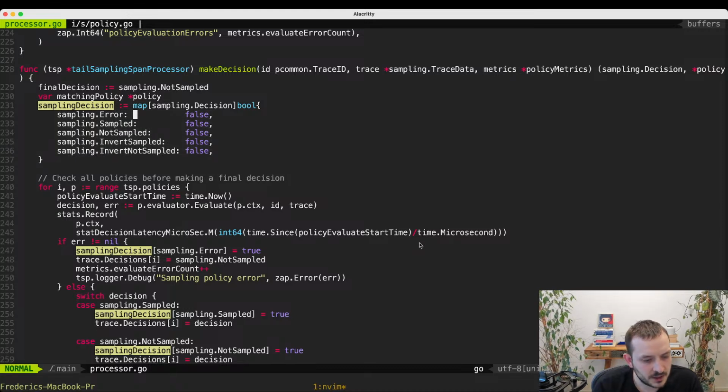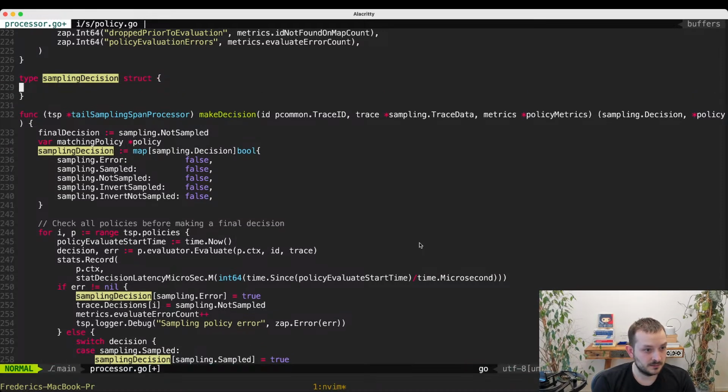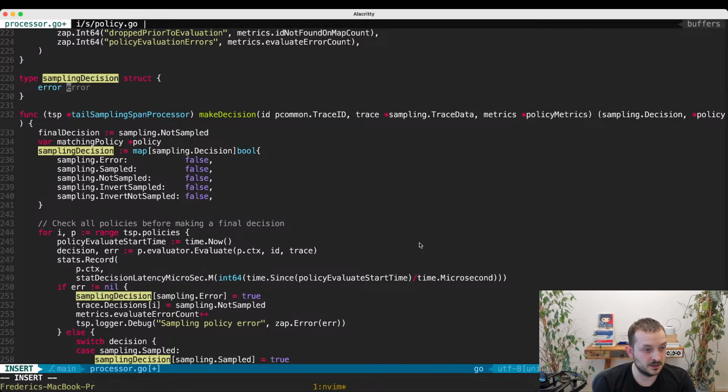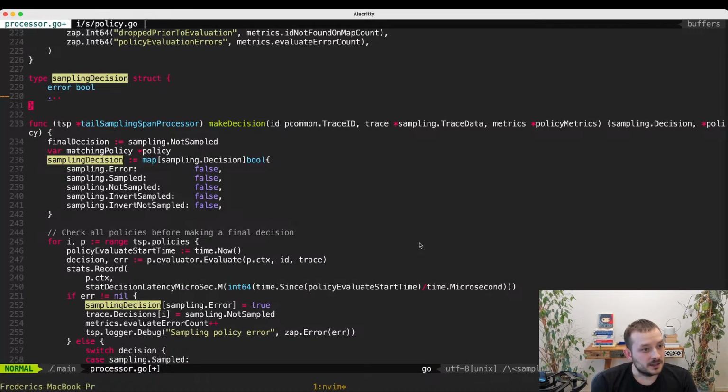So this may be something that's used throughout the OpenTelemetry project, but it seems like this should be possible to replace with something that looks something like this. That is a struct that then has error, bool, and so on. But we'll see.